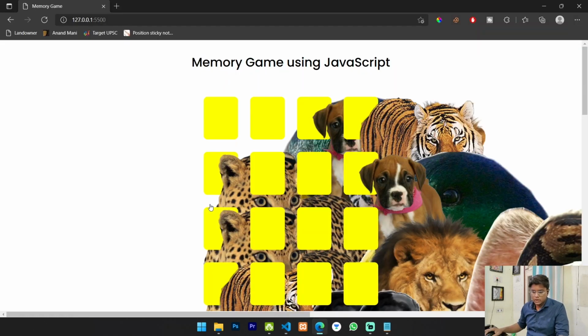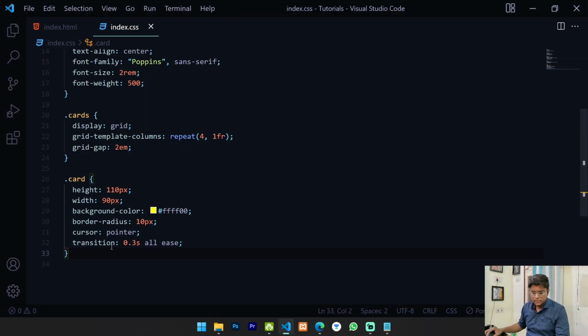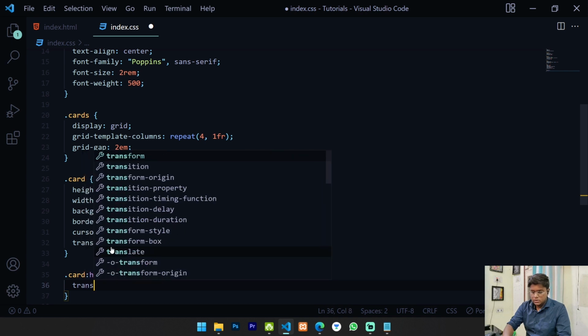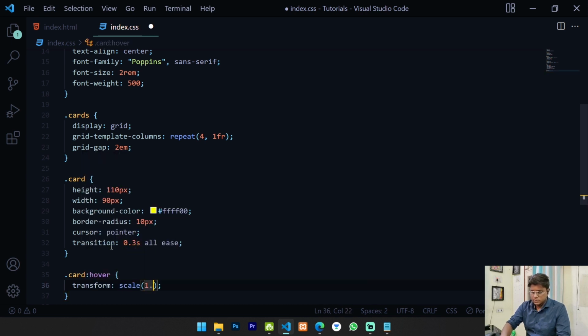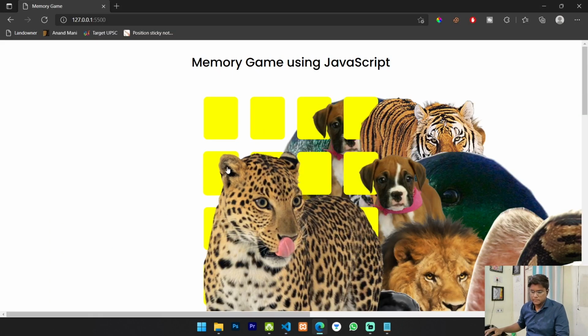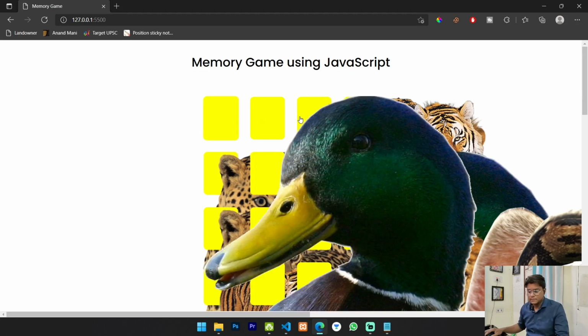Now, I want an animation. So whenever I hover, I want this to zoom in a bit. So card hover, transform scale of 1.03. So it would scale by a scale of 1.03. You see? Yeah, that's happening. Along with that, the image which is of that particular card is also scaling.